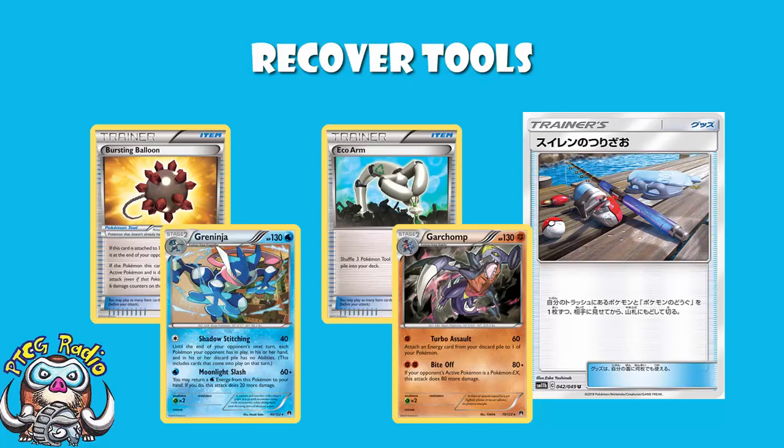Because the thing was that Bursting Balloon fell off at the end of your turn. It was a one-time deal and then it was over. And you're only allowed to actually play 4 of them in your deck. So you're in this awkward situation where you basically had 4 shots and it was gone. Well, then in came Eco Arm, and let's say you played 2 Eco Arm. Now, in terms of potentially 4 Bursting Balloon, we're playing 10 Bursting Balloon. And that, ladies and gentlemen, becomes very, very different indeed.